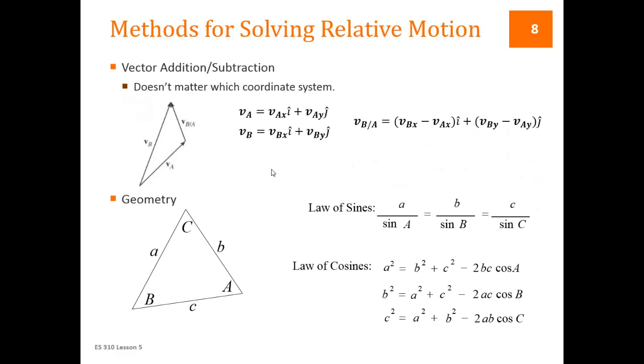How do you solve this? Well, it's simple vector subtraction, which is the same as vector addition with some negative signs in there. So if you can write each of the vectors in their component forms, then you just subtract the two from each other. You could also use geometry and use the law of sines or the law of cosines.